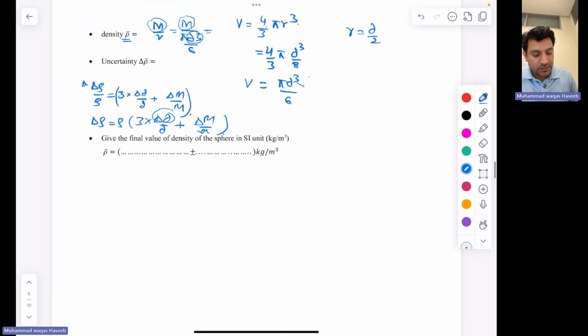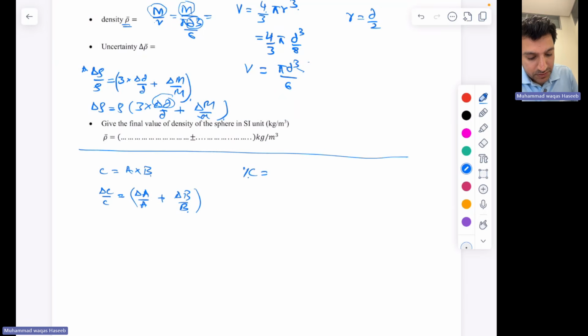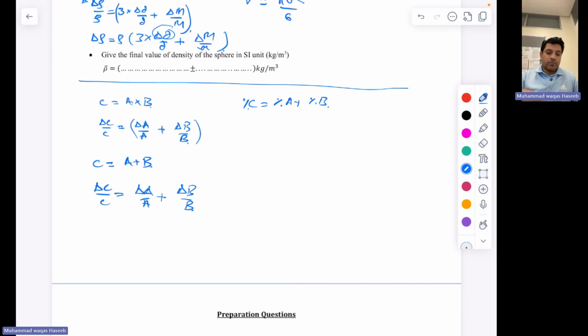So the main concept is uncertainty. I will explain it over here as well. If you want to calculate the uncertainty when numbers are multiplying, for example, C is A cross B, you can add the uncertainties: delta C over C equals delta A over A, the uncertainty in A, plus delta B over B. So you add uncertainties like this. Okay, and if you are given the percentage uncertainty, just add the percentage uncertainty of A and the percentage uncertainty of B. Okay, and if the numbers are adding, delta C over C is delta A over A plus delta B over B. And the same case holds for division and for subtraction.